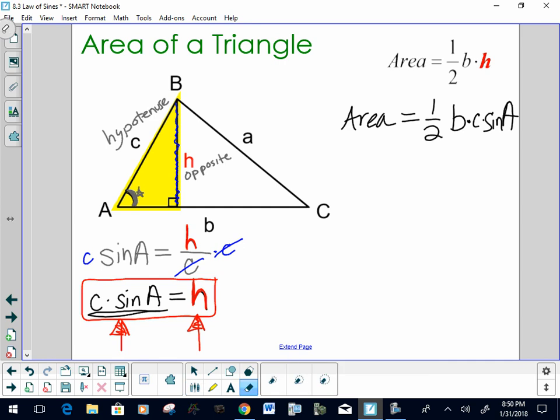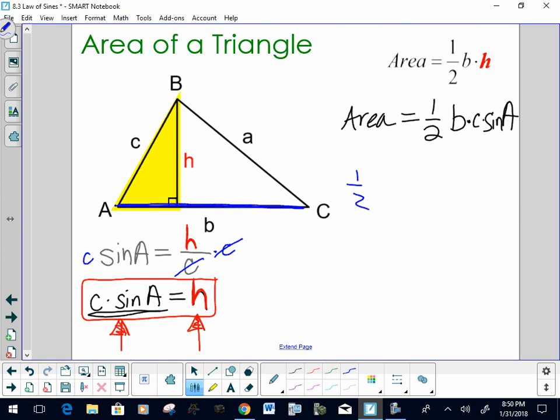Well, if you look at the triangle, that's kind of interesting because that's saying we can directly calculate the area by multiplying 1/2 times the side that is, in this case, B, the base, and multiply that by this other side over here, C, and then multiply that by the sine of the angle in between. That's the area formula for a triangle.